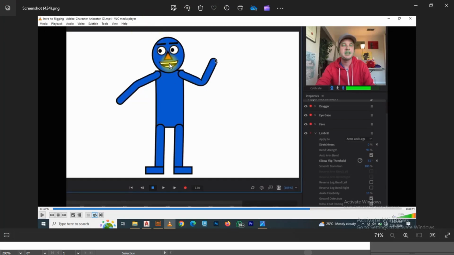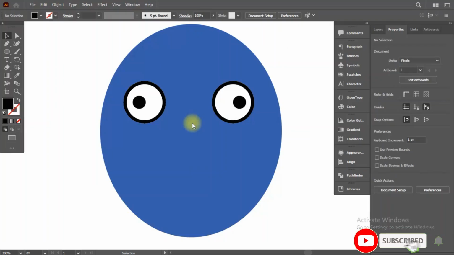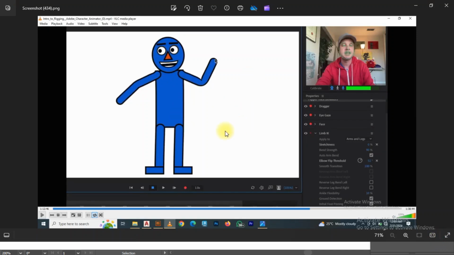Okay, so what next? I spoke about 2D animation, right? This is how we do 2D animation. So you draw your puppet in your Adobe Illustrator, then you import the layer straight into Character Animator. Actually, this was a project I was working on some time ago, and this is somebody I was following and learning this. As you can see, that's my system there, AutoCAD, 3ds Max, and the rest there.